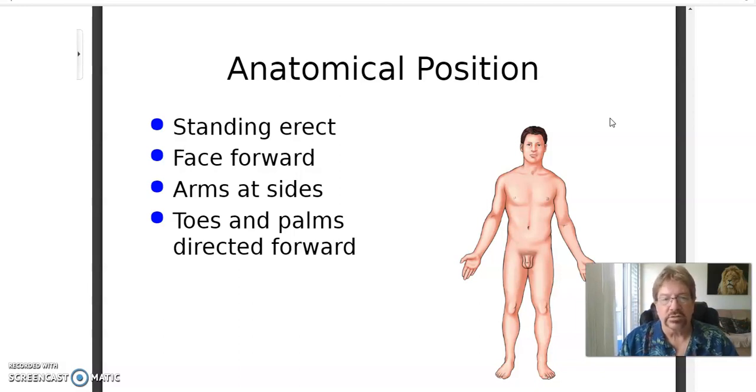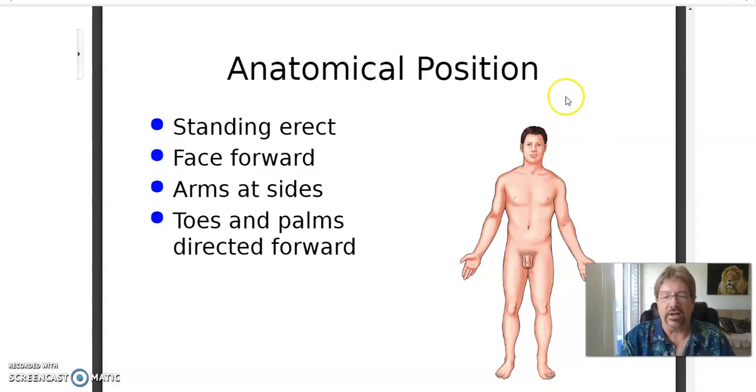Okay, now, for the medical field, we have to be able to refer to the body in different ways. So I'm going to start with a question. How do we know where north is on a map? Do you all remember what maps are? I don't mean the one on your phone. I mean the paper one that you unfold and you can't get folded back again properly. The way we know where north is on a map is maps are designed where north is always facing up. So we have a standard that we can apply.